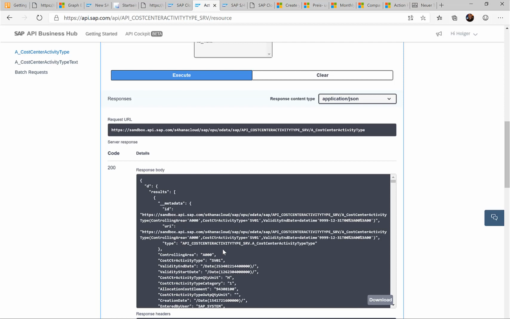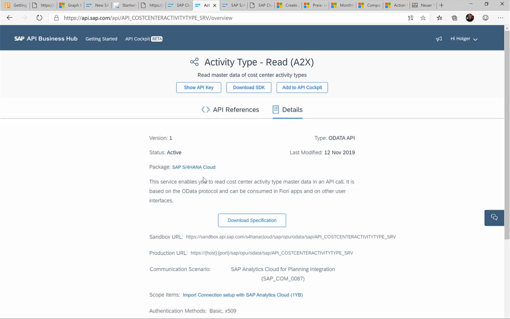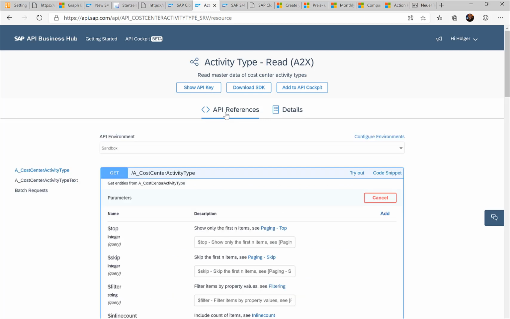Now, testing it in the UI is already a fantastic first step to get started. But what's also nice, now you get the API for this sandbox system. So you can also, again, use this API to test it out of your Excel or out of another Fiori application. It's really, really powerful. The only thing that you need to do there, you need to access the API key. If you want to access it externally from an external system, you need to retrieve the API key and submit this API key in the header, and then you can get started.